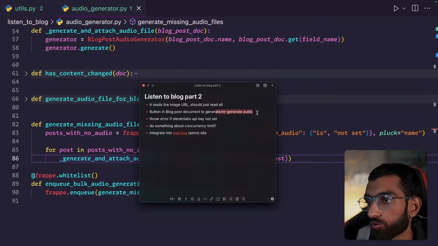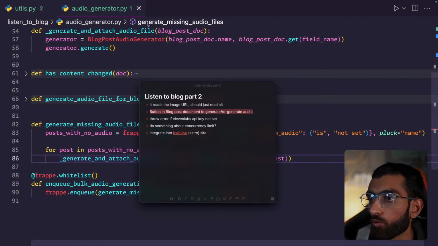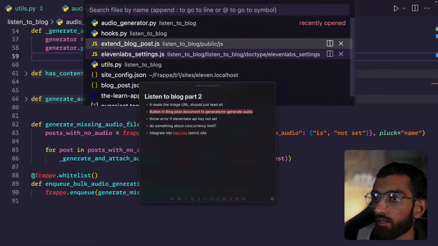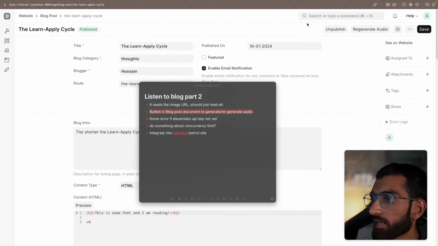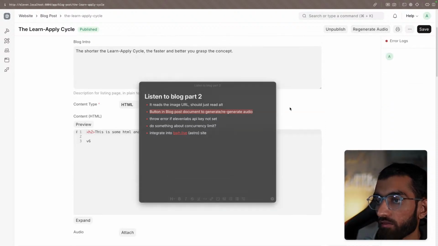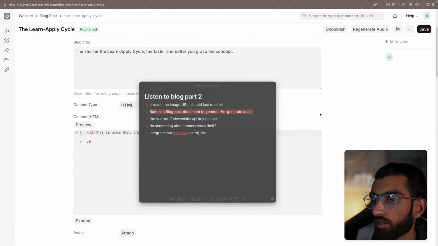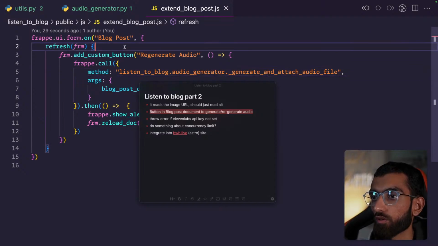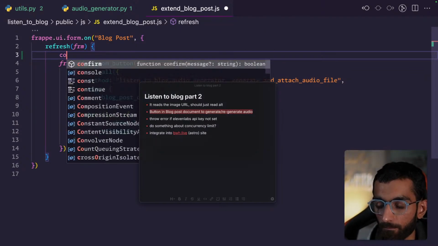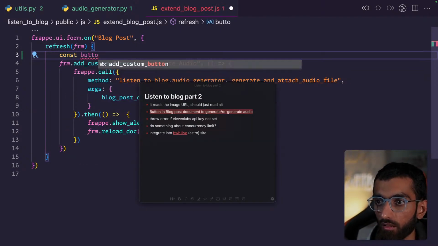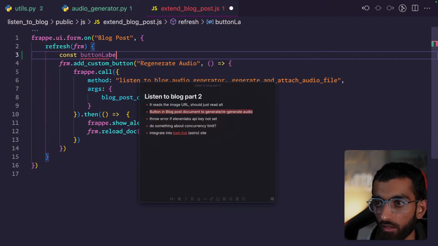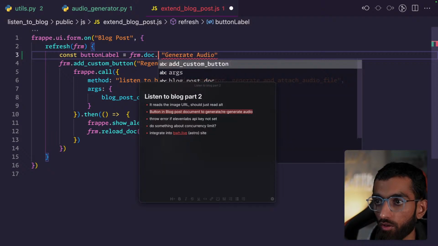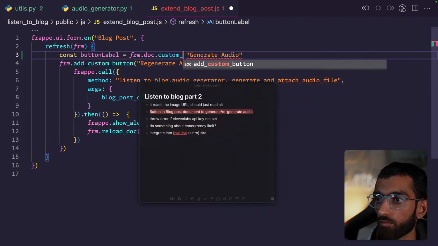Button in blog post to regenerate audio. So we can do one more thing, by the way. We can enhance a small tiny bit of detail. Here it is regenerate audio, right? If there is no audio, it should show generate audio, right? That is fairly straightforward. We can say const button label equal to generate audio, and we can check frm.doc.custom audio.